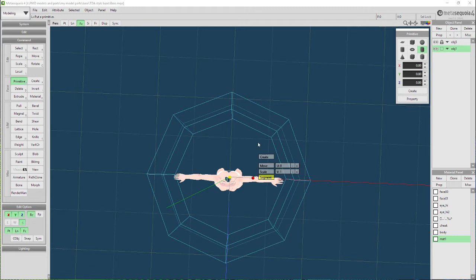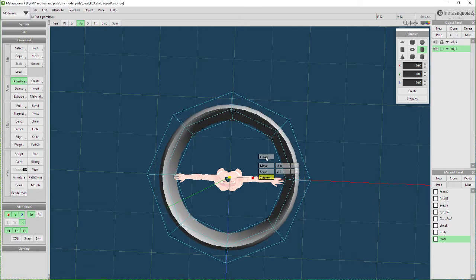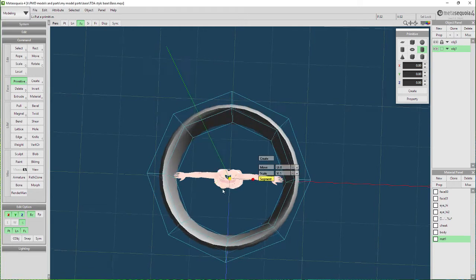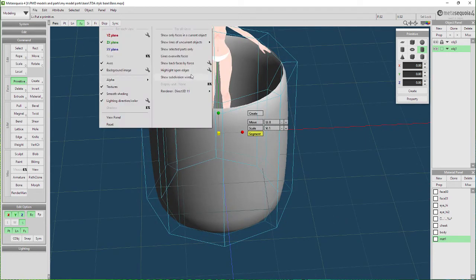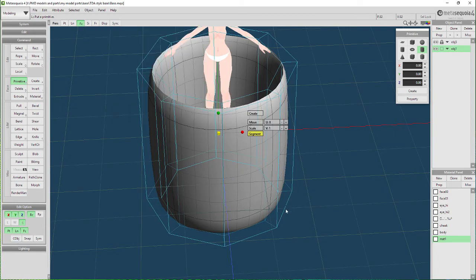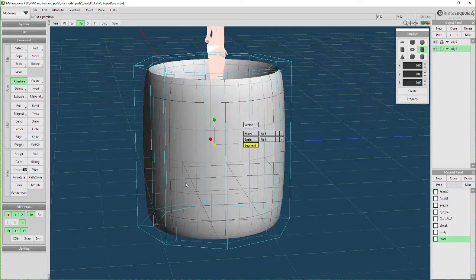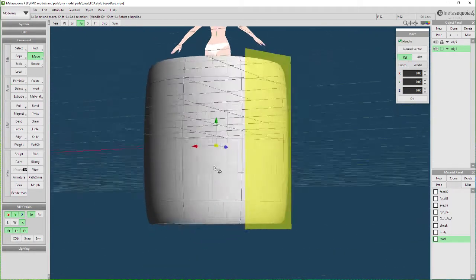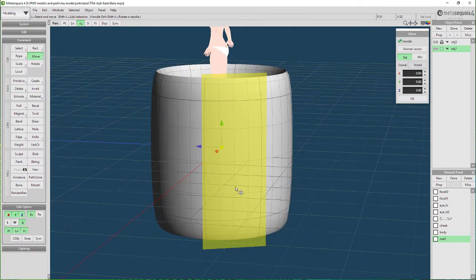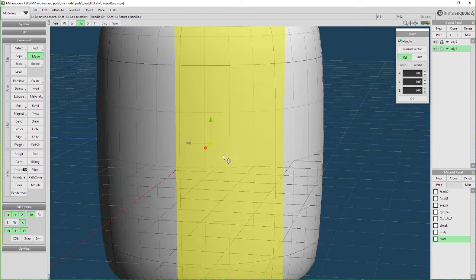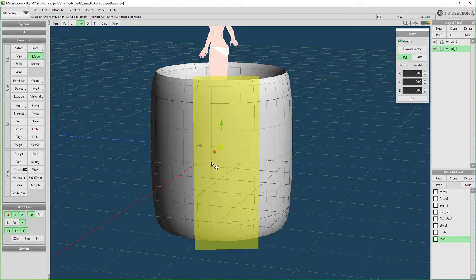Again, I'm doing this on a whim. At least I'm having fun. But yeah, you make a cylinder. It doesn't really matter how big you make it. You can always shrink it down. I will turn on the subdivision wires. This is actually what subdivide does. For every square, or in this case rectangle, for everybody that wants to be specific, it now adds 16. So it just quadruples the amount of squares.